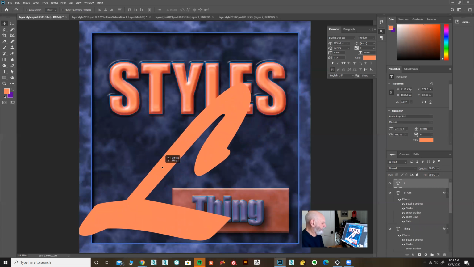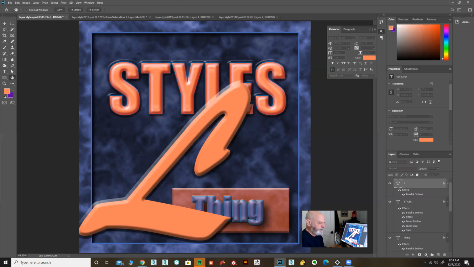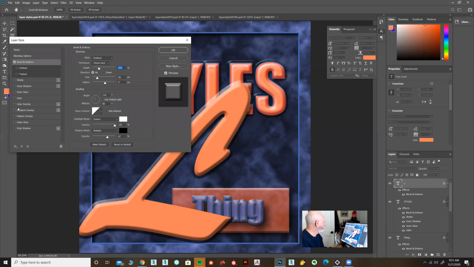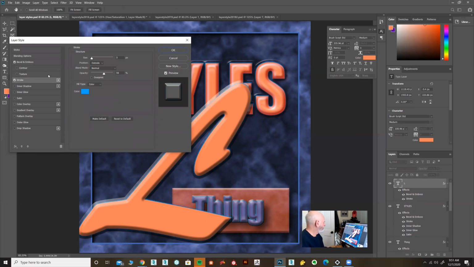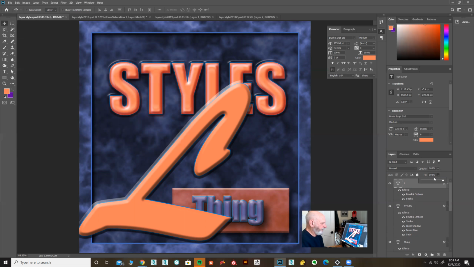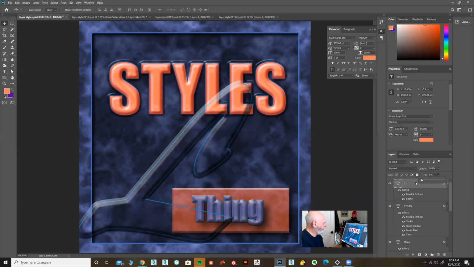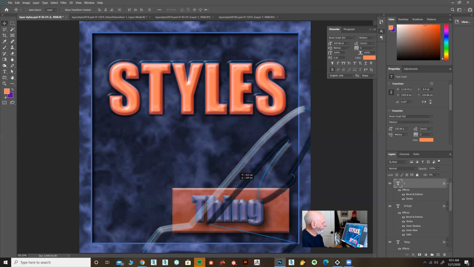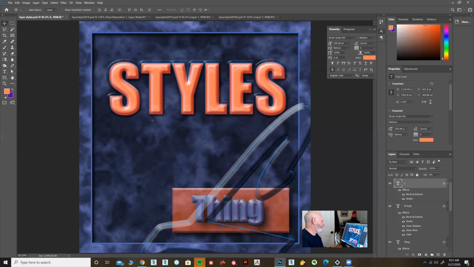And then I'm just going to go in and work with my layer styles. Here I'm going to try turning the fill down so I just see the layer style on it. And yeah, that's kind of cool. I'm just sort of building things up, right? I'm doing lots and lots of layers.